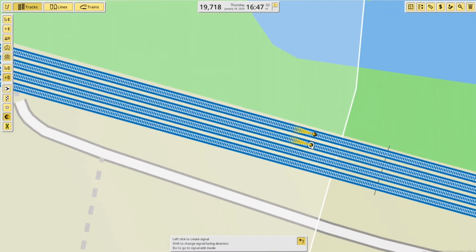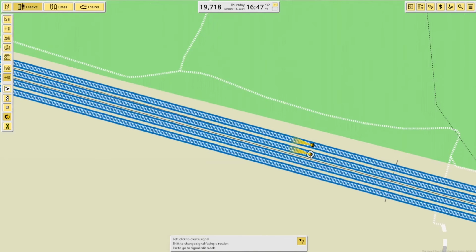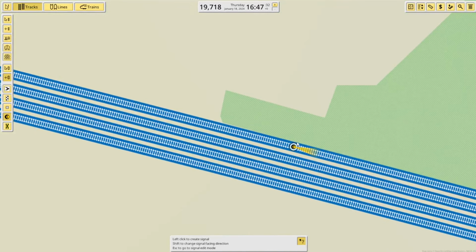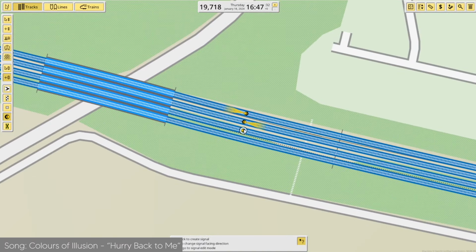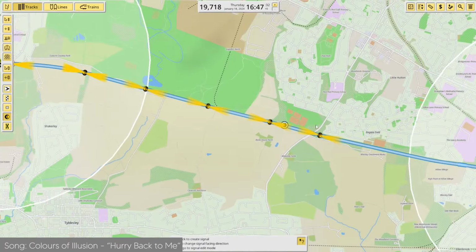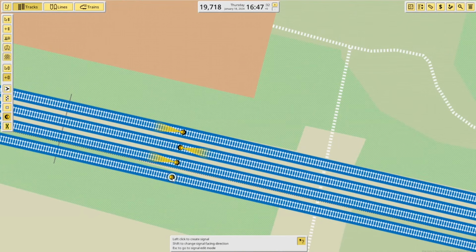But yes, we four-tracked it. I don't know, it's a maybe. Now that I think about it, that might be a good idea. Just because I've done all this, as you'll see, but I'm just thinking the next station, maybe that should be four-track as well, actually. Let me just get there, and then rather than disrupt what I'm doing, let me finish these as we go, and then I'll make Walkden a four-track station as well.